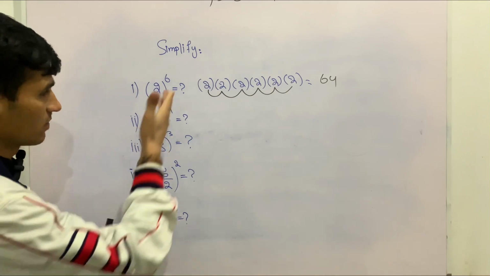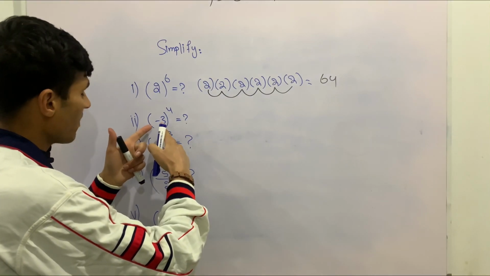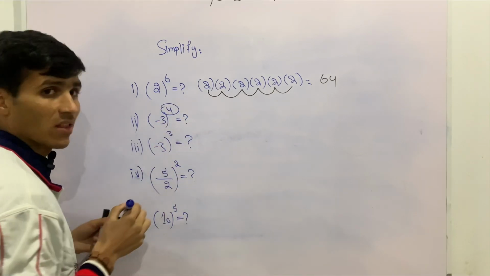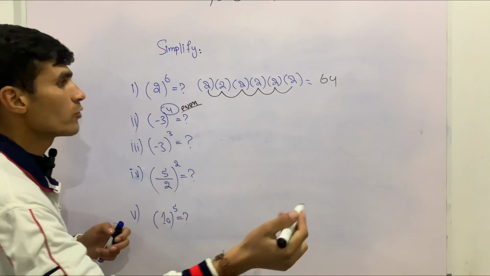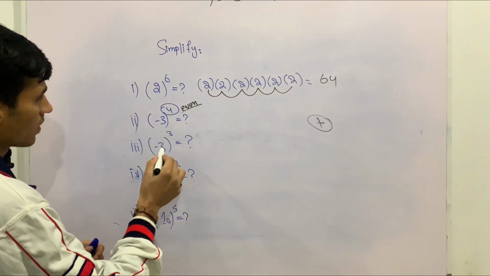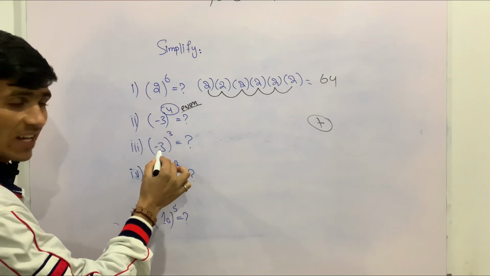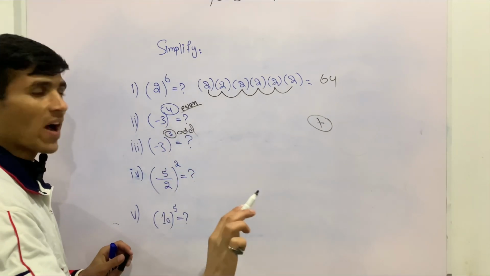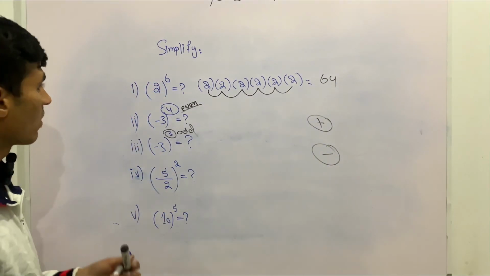This is the same as that, but here we have a negative sign. Keep in mind, whenever the base has a negative sign, if we're just looking at the exponent, if the exponent is an even number, then the final answer we get is always positive. In the next example, look here. If the base has a negative sign and the exponent is an odd number, the final answer is always with a negative sign. Let's check these examples out.